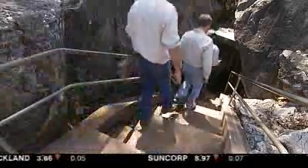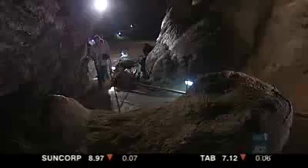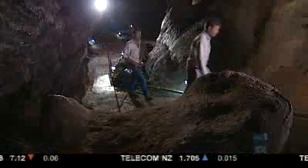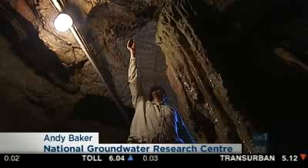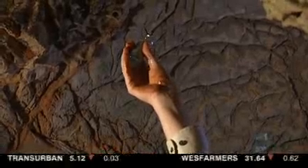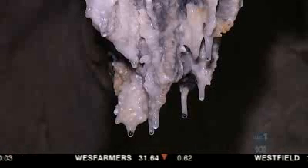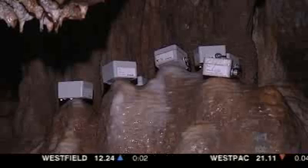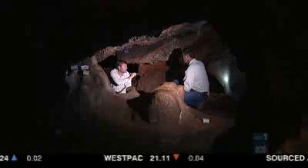It's not your typical research laboratory, but these scientists are going 35 metres underground to get on top of how groundwater works. Groundwater is a really important resource — often we don't really understand its age and its source. In these caves, the entire groundwater flow cycle is here for all to see, and every drip that enters the cave system can be logged and measured.